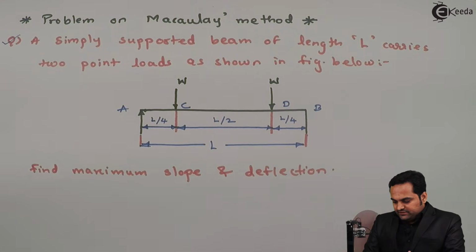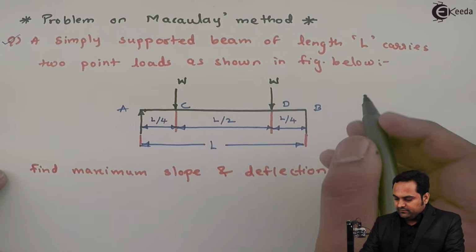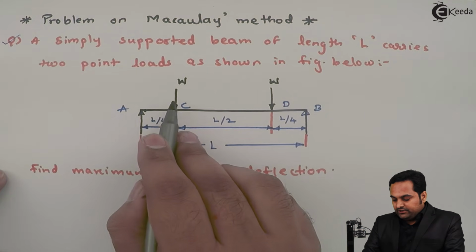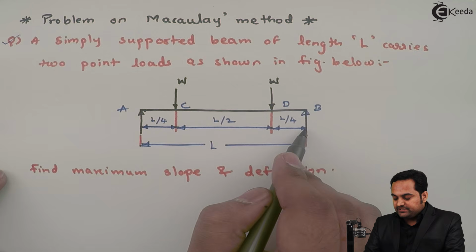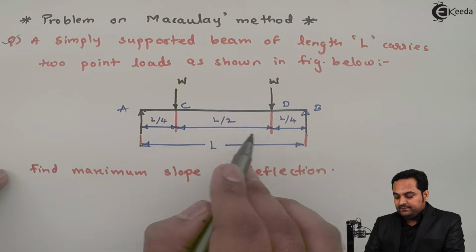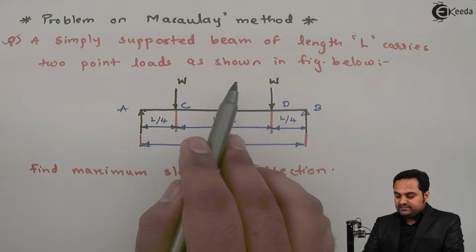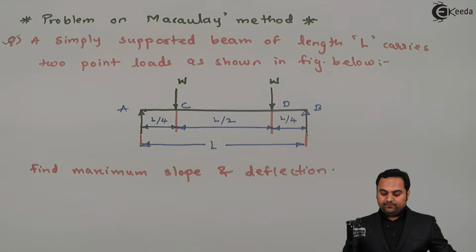Now, for this beam which is given, as I can see, here it is supported at A and B respectively. These are called as simple supports. The load is acting at point C at a distance L by 4 from A and at point D, which is at L by 4 from B. So the loads are located at equal distance from A and B. So this beam is a symmetric beam, having load value as same, and even the distances from the supports are same. So it is considered as a symmetric beam, and for such a beam we need to calculate where will be the maximum slope and deflection.